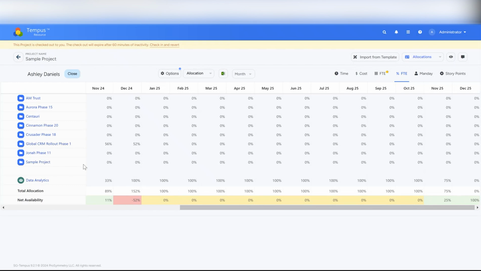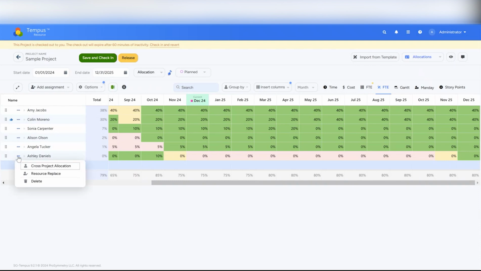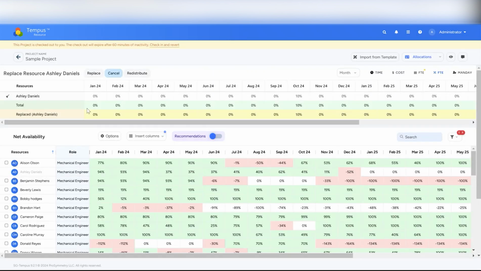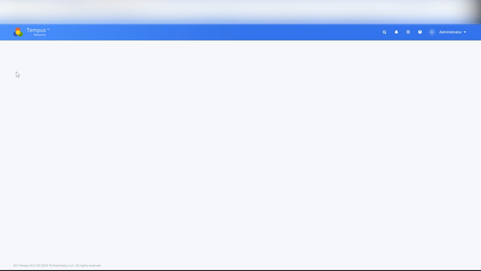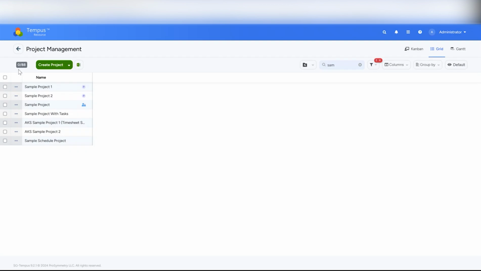Just want to take a quick look at everything on her plate. Here I'm able to see a complete listing of everything that is on her plate. Close that out. Entering the resource replace. We won't get too deep into this functionality, but just know this is where you can enter into that functional area. Okay, the next thing we want to do is I'm going to go ahead and actually check my project back in.